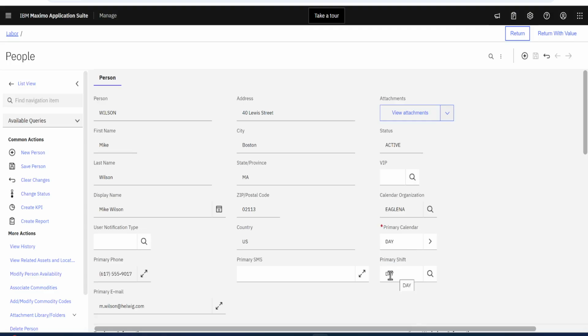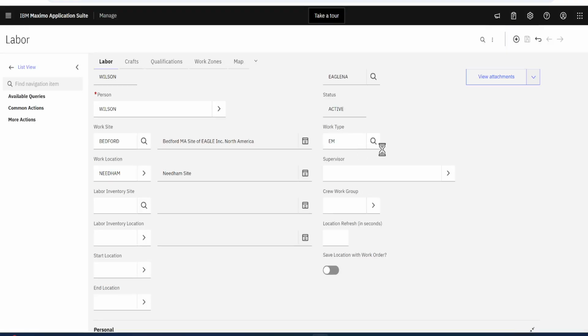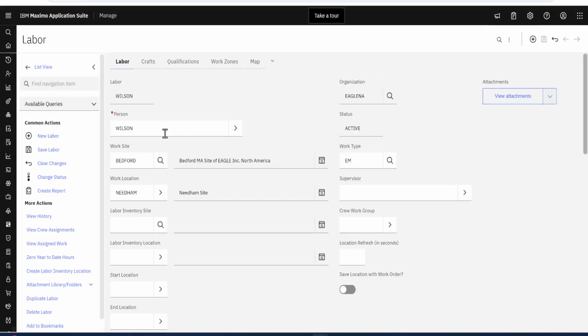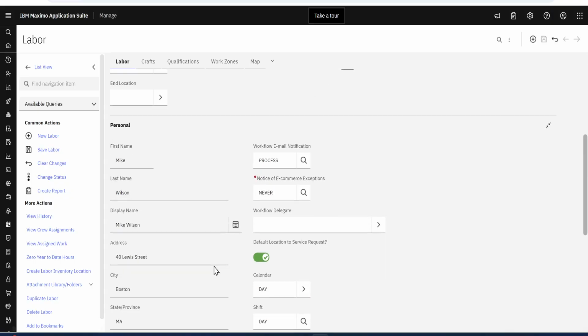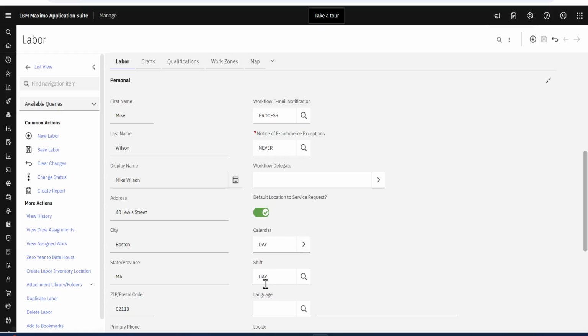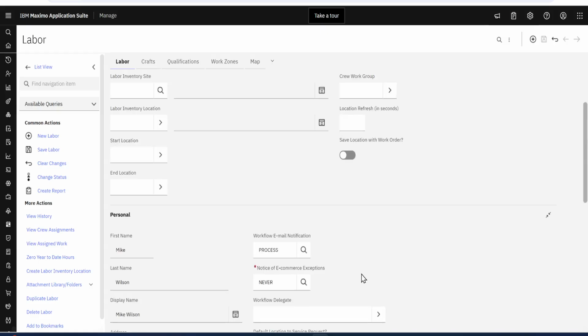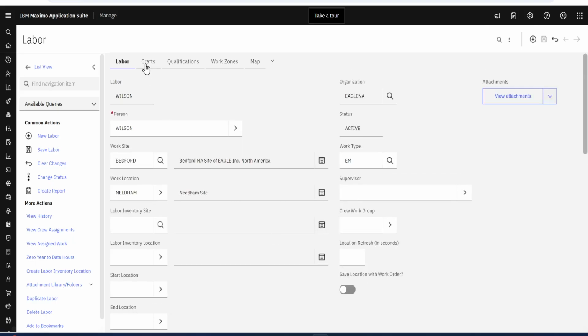I have selected the day shift, and once you apply that calendar and shift, you can create the labor record and assign that specific person to that labor. You can select your person record here, and you can see that information at the bottom as well. The calendar and shift details show up at the bottom here.